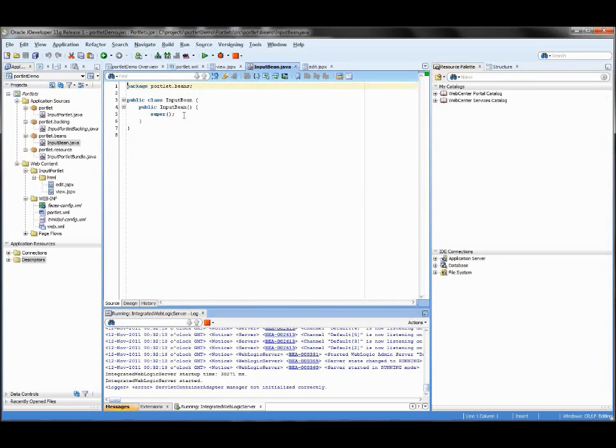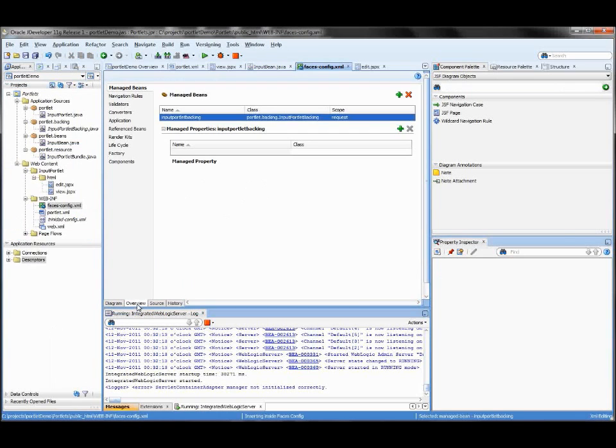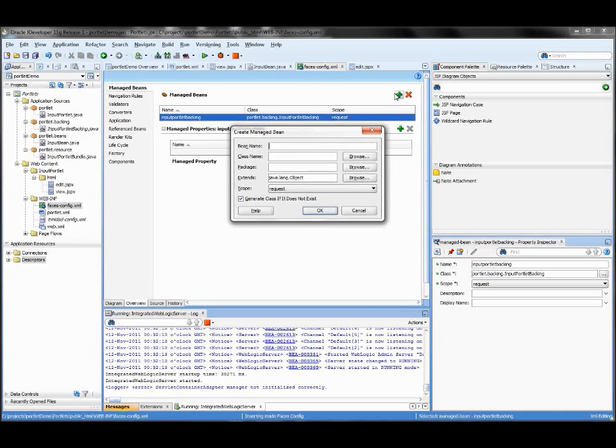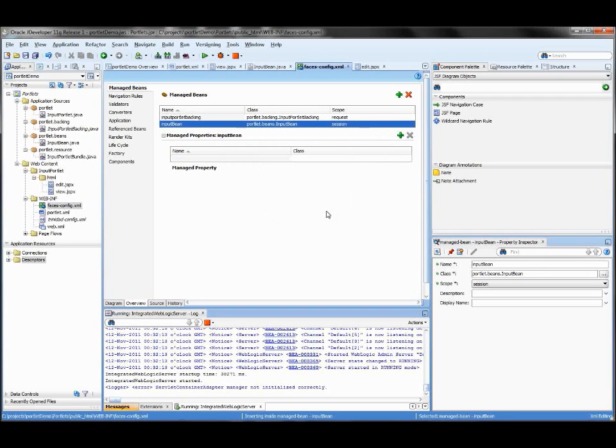Okay, and we register this class as a managed bean in the faces config. So I hope you all know what I'm talking about when I'm talking about managed beans and stuff like that. Class name is input bean, package portlet.beans, because JSF is basic stuff you need to know about WebCenter.